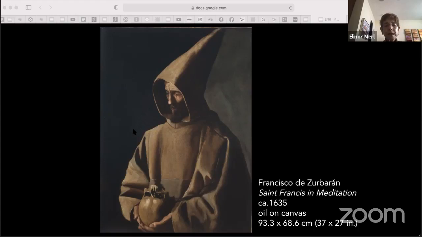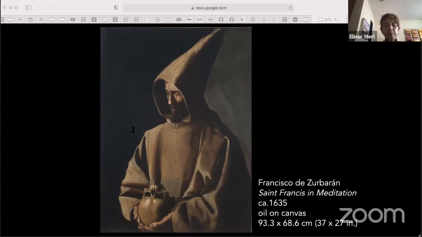Interestingly, his pointed cap is not of the Franciscan order, it's of the Capuchin order, which may mean that the Capuchins commissioned the work. Originally, St. Francis was painted simply as a charitable man, often with animals surrounding him, as he believed all creatures were brothers and sisters under God, and he also cared for the poor and the sick.